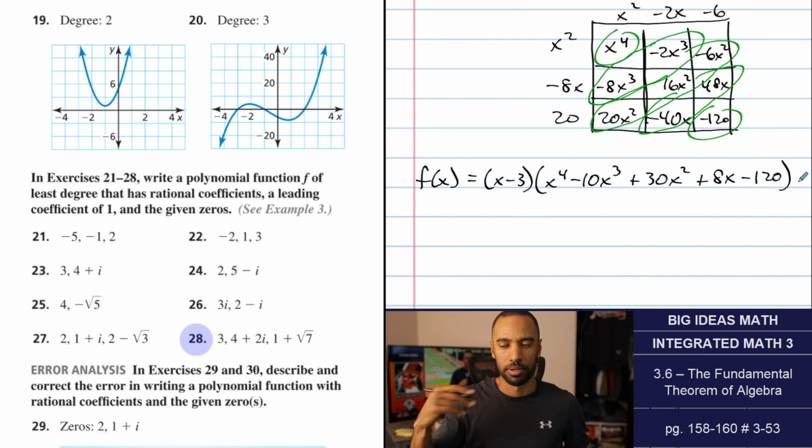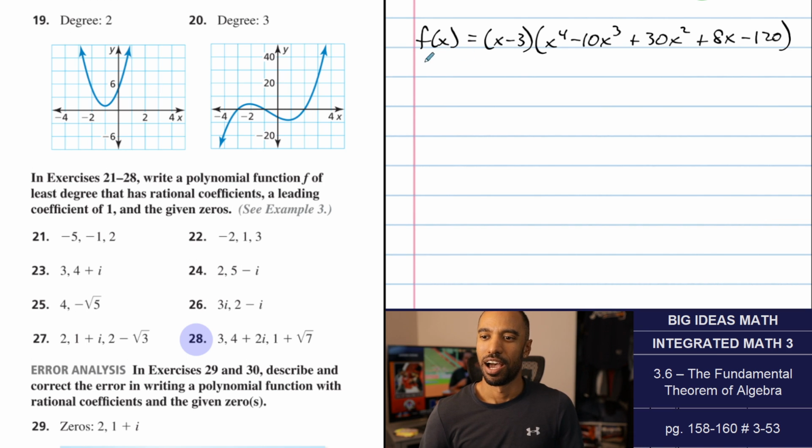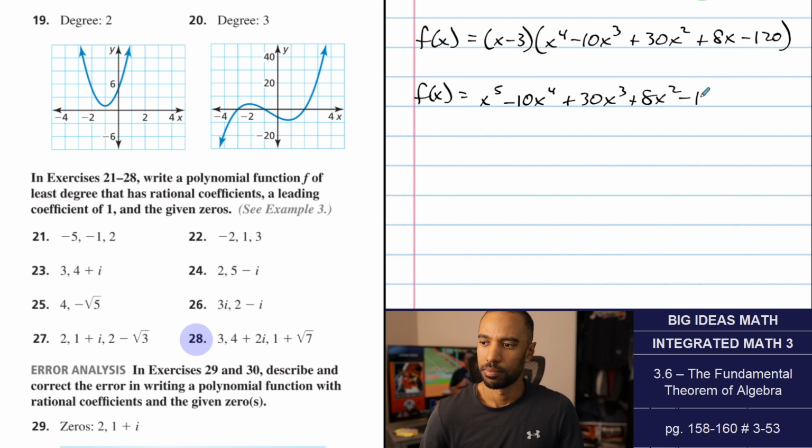Ooh, hand cramp. Let me pause for a second with my hand. All right, let's keep that space. All right, x to the fifth, 10x to the fourth. These all go up 1 degree when I'm multiplying by x. These all multiply by negative 3, and I'll write it down below the one where it would belong.